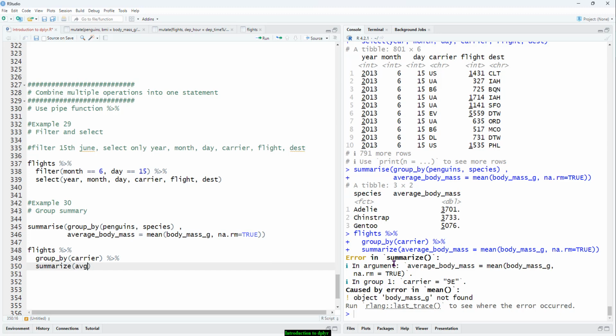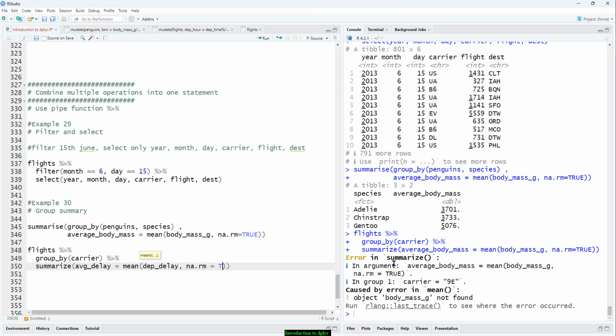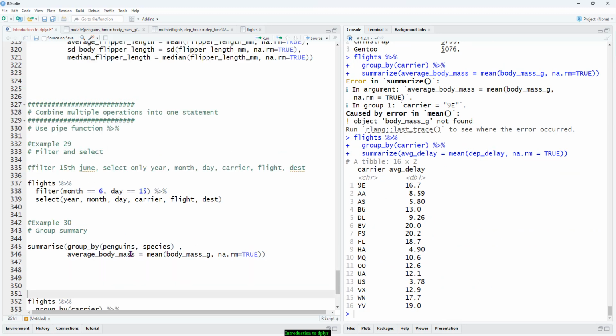Average delay equal to mean departure delay, right? Departure delay, na.rm equal to true. Right, okay, it's the same thing. Right, if we want to use this one it is also possible. Maybe penguin, right?